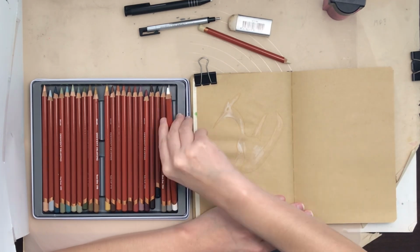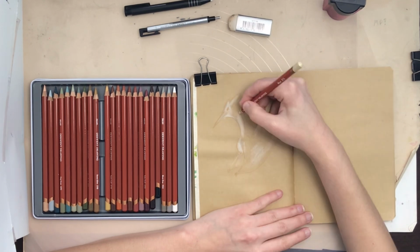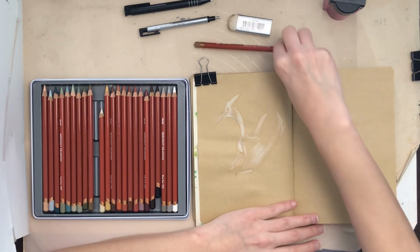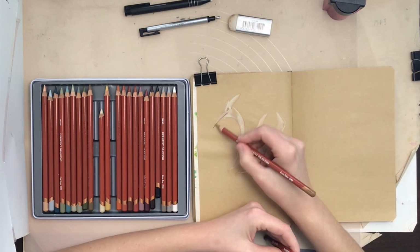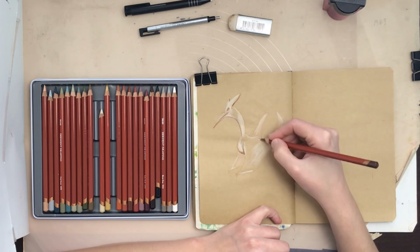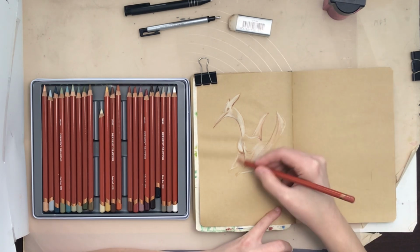These are some of the most opaque, enjoyable, and fast to work with colored pencils. This invented pterosaur was done entirely with the Derwent Drawing pencils in only 10 minutes as a 10-minute art challenge, and I was able to show you that you can do a complete picture with just these, as well as how they work on toned paper. So if you want to use different colored or toned paper, these are some really good colored pencils for that.